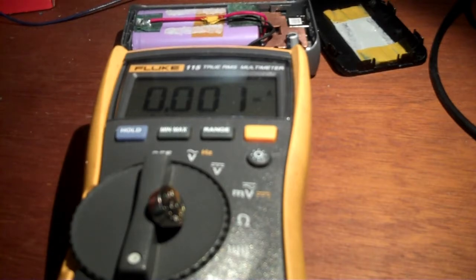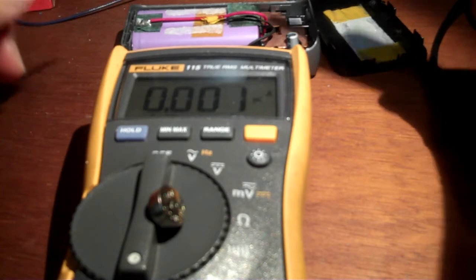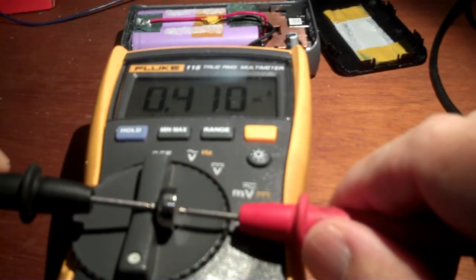For those of you wondering, an intermittent contact to these probes when your amp meter is accidentally in the amp setting does not have enough current to blow my 10 amp fuse in my meter, which is good.